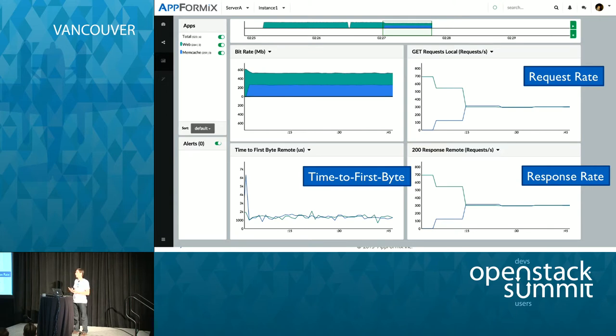The second thing is that the application owner may be curious to know, if he doesn't have his own counters built into the application, what are the endpoints that those requests are being made to? What are the URLs that those REST calls, the gets and the puts and the posts, are being made to? So at Performix, the agent we provide for monitoring can actually provide that level of insight into the application protocol and give you the ability to measure what's going on inside the application level protocol.